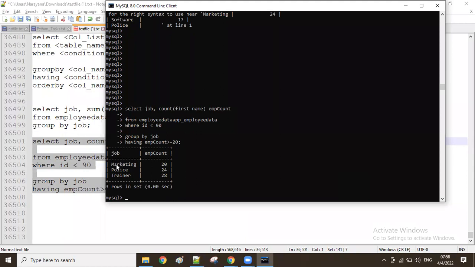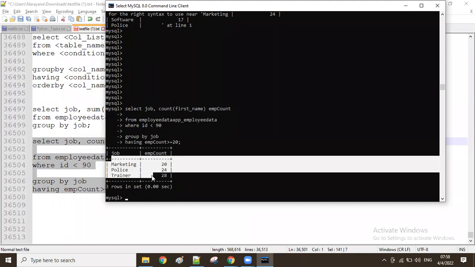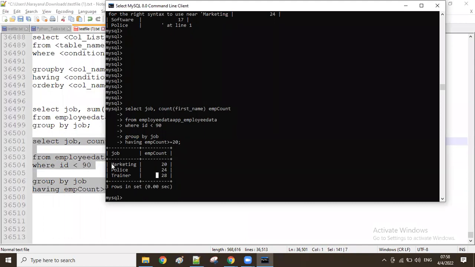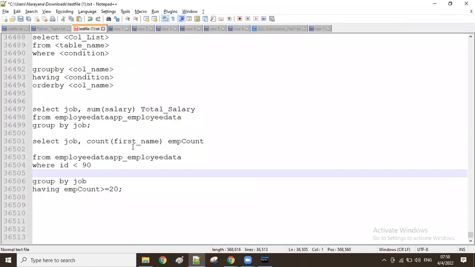The jobs which contain 20 or above employees only, we are displaying. Which jobs? All marketing jobs, all police, all trainers. In marketing, if there are 20 or above, I am displaying marketing. If police also have 20 or above, I am displaying. In trainer also, if there are 20 or above employees, I am displaying.